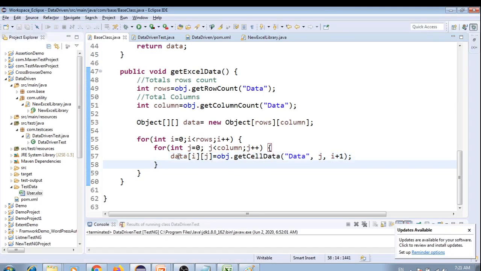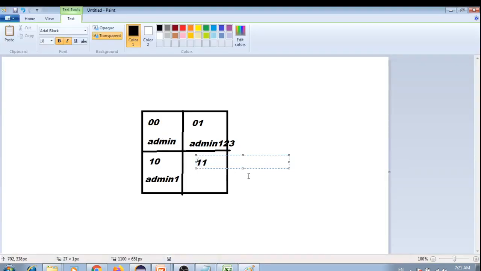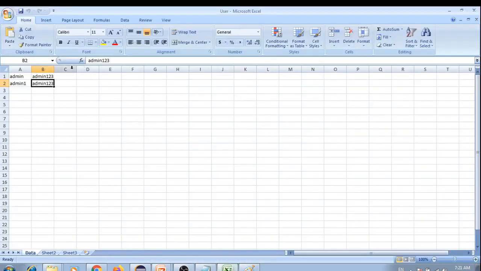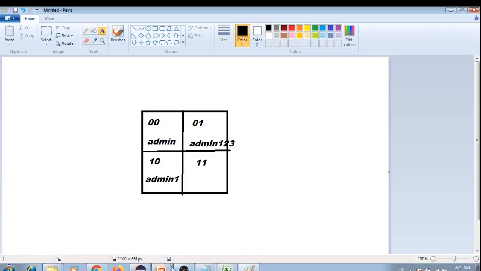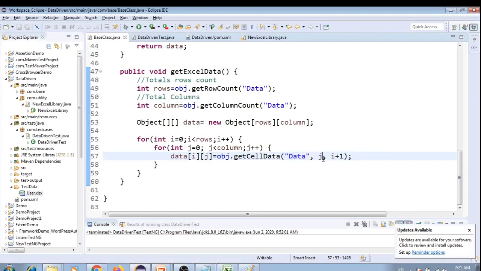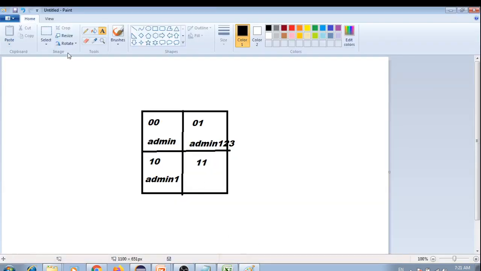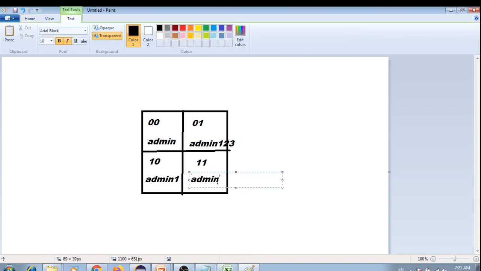So this is index 1 and 1. Sorry guys, I'm getting confused, the value of j is 1, so that means 1 over here, first column and second row, so the value would be admin 123.